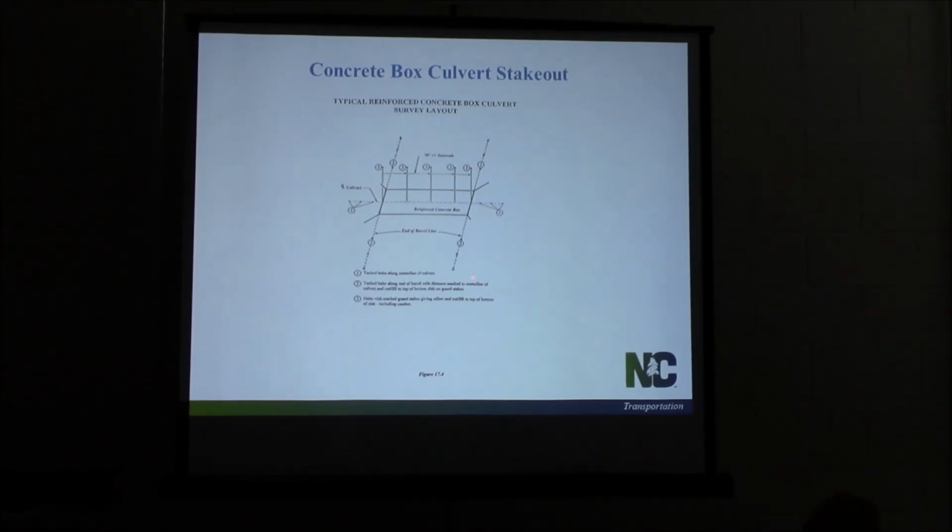Here's your stakeout for a culvert. Instead of 3 points kind of in the middle, you've got 3 at each end, on each side at the ends. You've got 3 off the ends of the center line. Here, every 50 feet or less, you should have a stake showing you the cut field to the top or bottom of that slab, depending on how they stake it. So you should have a layout looking like that.